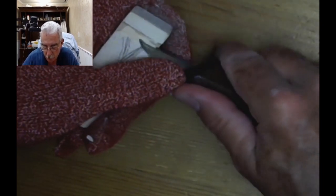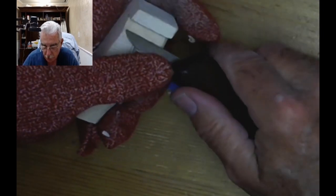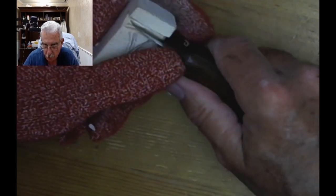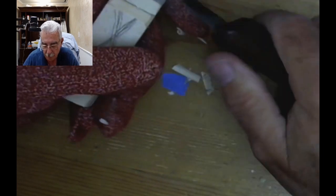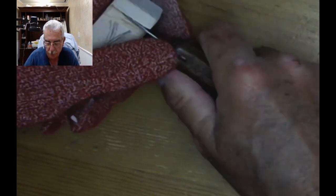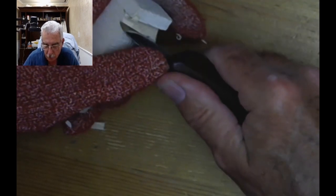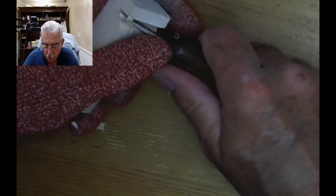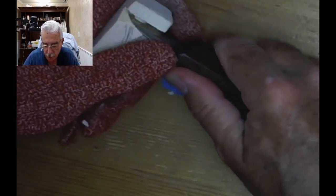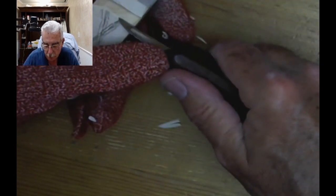Now I'm creating some space, so that energy and that force has a place to go. So I'm not quite as concerned about it, but I still have to be careful how much force I'm pushing down. Just stay with the idea. It's an almost cut. You're not trying to make a stop cut and then go right down to the piece of wood and take that out the first time. You're just making multiple cuts.